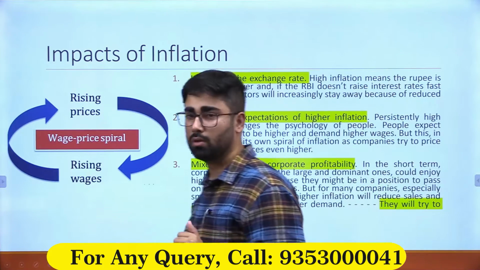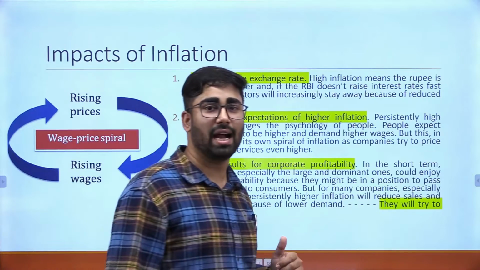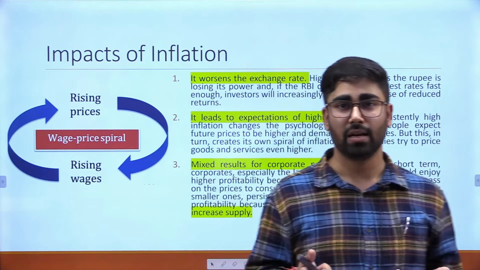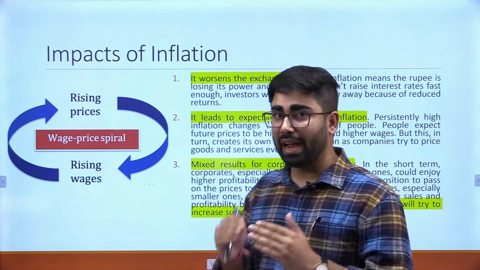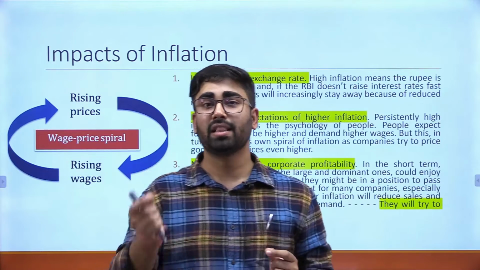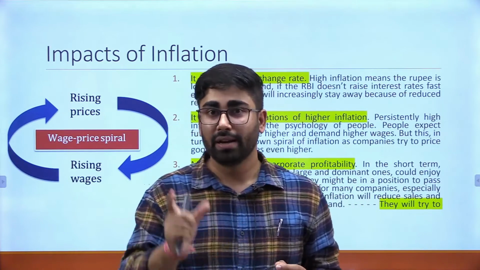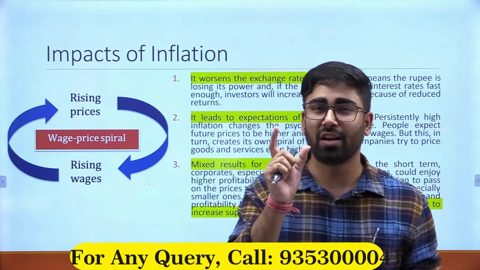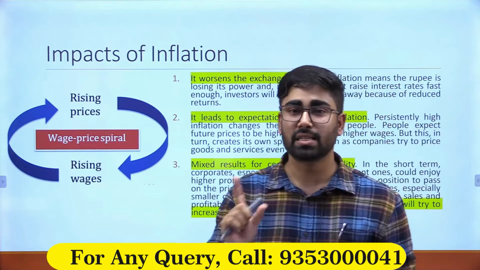Now the fourth impact of inflation is that it worsens the exchange rate. How does it worsen the exchange rate? See, if inflation is present in an economy, then it essentially means that the purchasing capacity of that rupee is decreasing. Now the purchasing capacity of that rupee is decreasing means its value is decreasing.